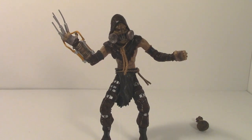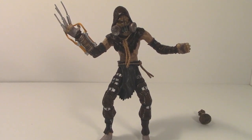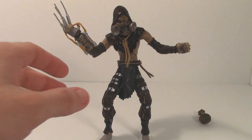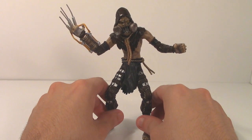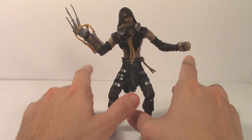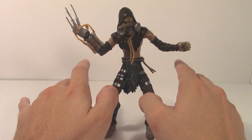Now, it's funny that I mention that he would look great on the mantelpiece, because unfortunately that's probably all that he'll be good for when it comes to owning this figure, because that's when my biggest and possibly only complaint comes in with this figure. And unfortunately, despite only being one complaint, it's a very hefty one that really brings the figure down, and that is the huge limitations to his articulation.